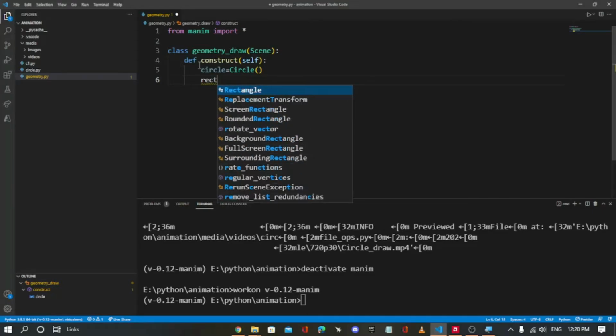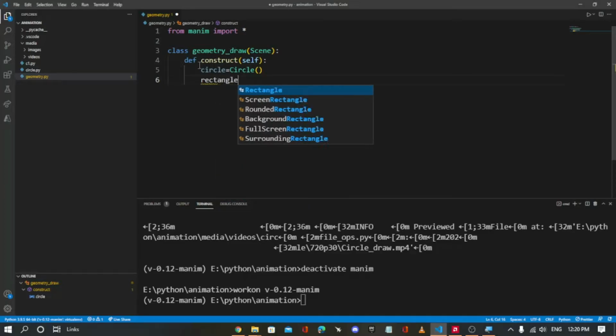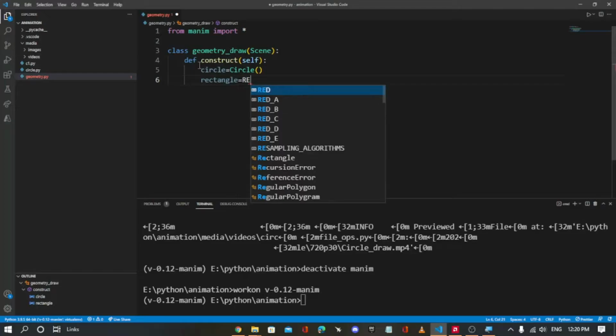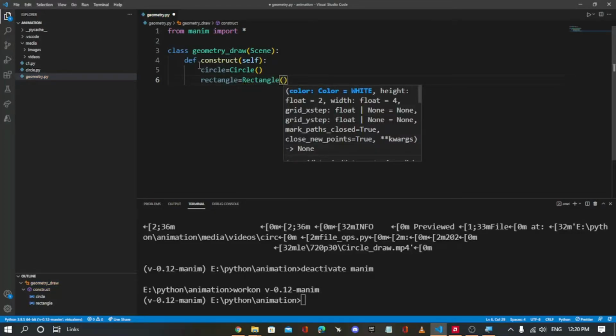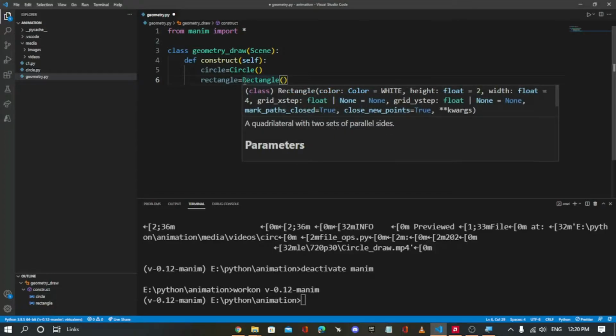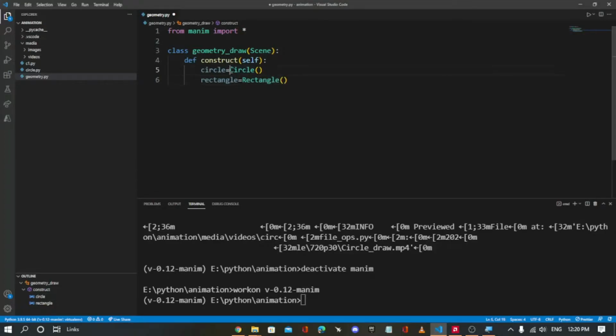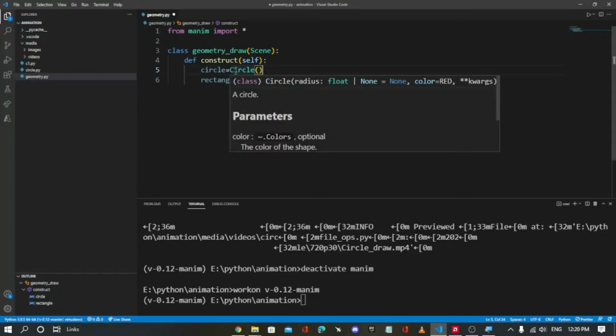Okay, if you want to make a rectangle, then all you have to do is type any name. I'm just gonna type rectangle, and if you want to create a rectangle, all you have to do is type Rectangle. So do notice that you need to have R capital, C capital. Okay, this is an important thing to consider. If you are going to refer to the object's circle, then the first letter must be capital.